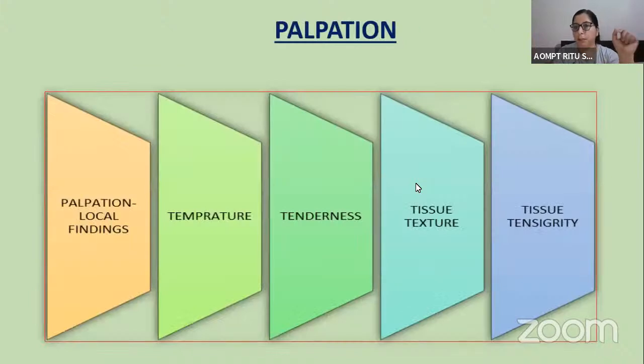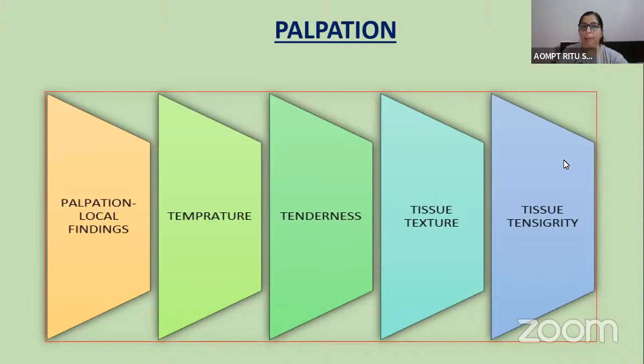And palpation is also an important part here on the local finding, the temperature, because we can see the skin texture, by that we can differentiate whether the patient is having any autonomic disturbances. So we see the temperature, tenderness, tissue texture, that also plays a major role, or the tissue extensibility, because if we want to give any therapy, like the IASTM or the cupping, or we want to treat the fascia.